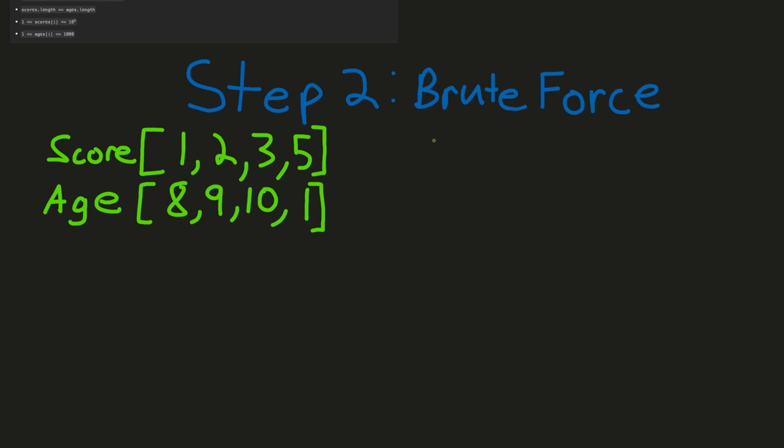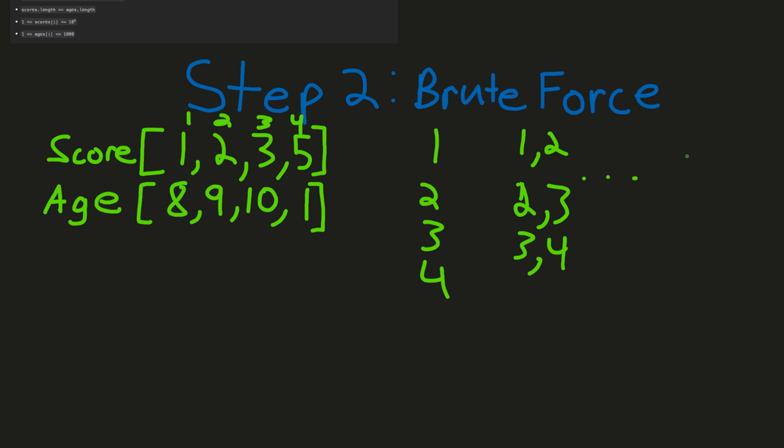So how do we solve this with brute force? Well, we could just try every possible team. So that's basically every single combination of players. We'll label the player numbers 1, 2, 3, and 4. We could try a team of just player 1, a team of just 2, a team of just 3, a team of just 4. And then we could try a team of 1 and 2, and a team of 2 and 3, and then a team of 3 and 4, and so on and so forth, right? All the way to trying 1, 2, 3, and 4.